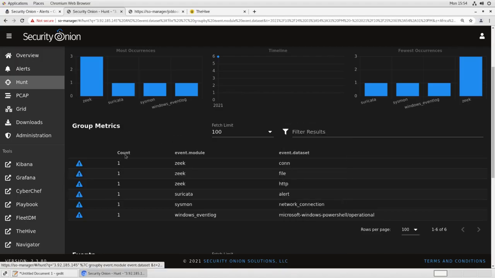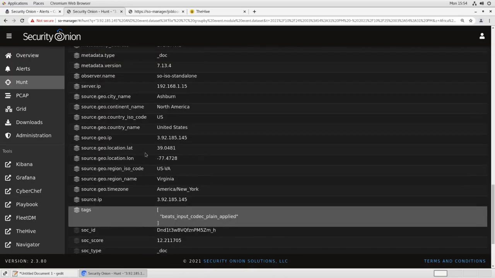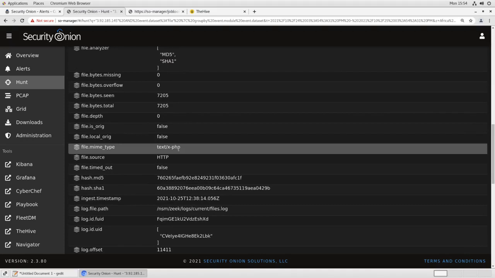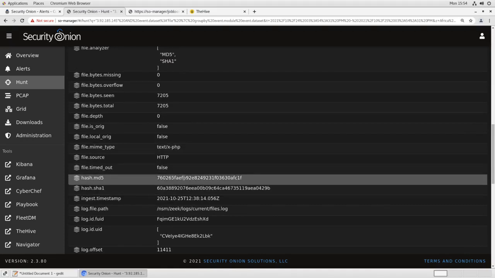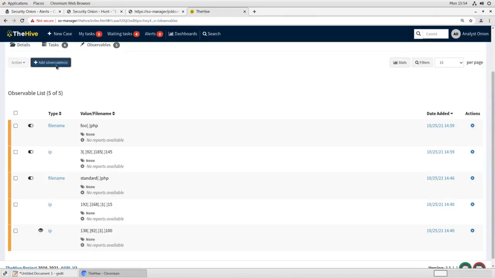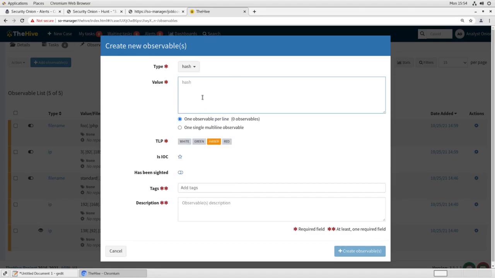If we include on that, you see it is a PHP file as we suspected. Here are the hash values. So if we want, we can add those to our observables in the Hive, so if they show up elsewhere in an investigation, we'll be aware.